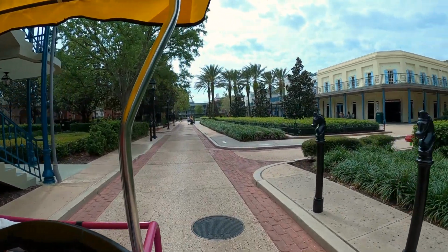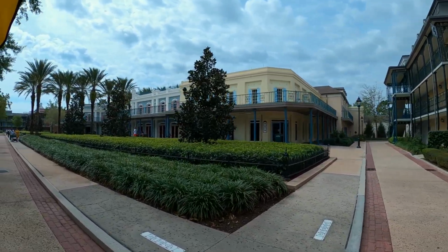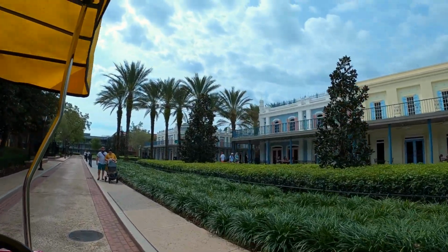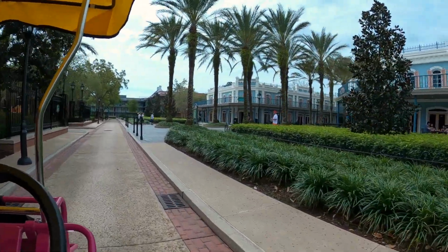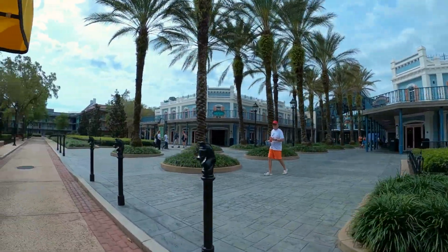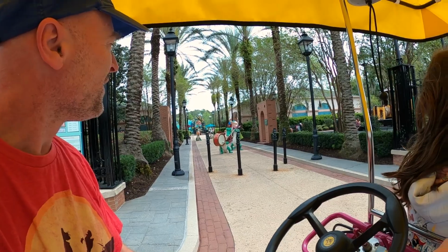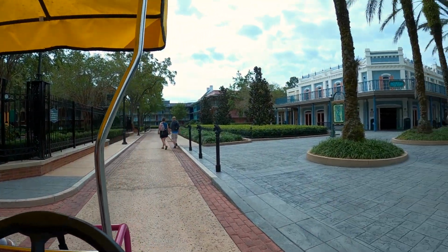All right, here's the back of the actual main lobby of the French Quarter here. So right here to the right in front of Morgan's camera, that's where you're going to go and eat. That's the Sassagoula. And you got the main lobby over to the right here, and then over to the left here. See if Morgan can swing it around. We're going to get the pool, playground and the pool. So there's your pool down yonder here. And then over to the right here, you got the Jackson Square little store.